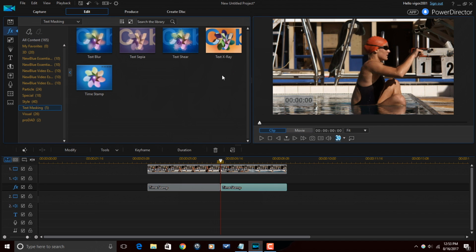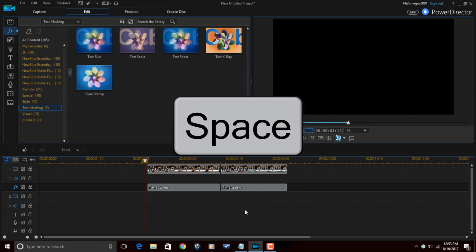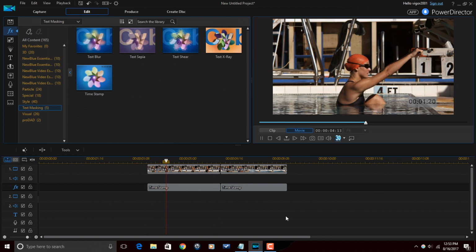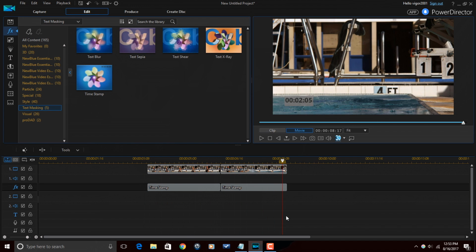So I'm going to close this out. If I place my playhead at the beginning here and press the space bar on my keyboard to play this, you'll see it count down to 0 and then you'll see it start to count up. And that's it, people. You got your timestamp on your video in PowerDirector 15 Ultimate.